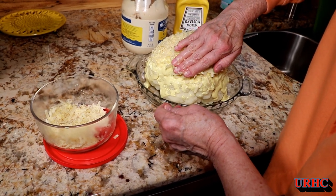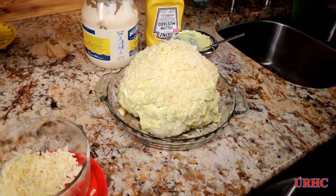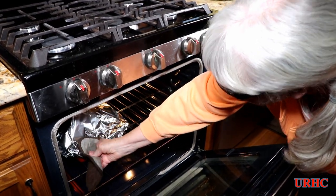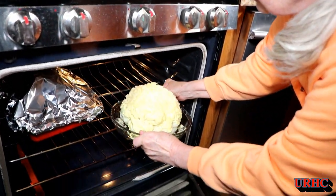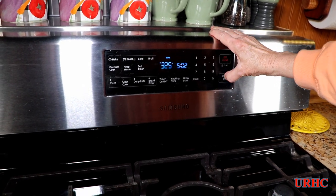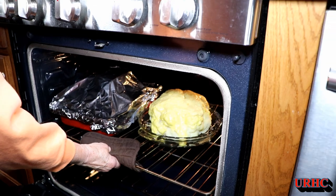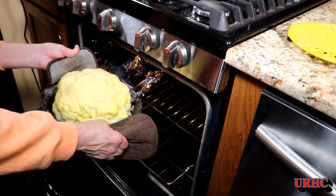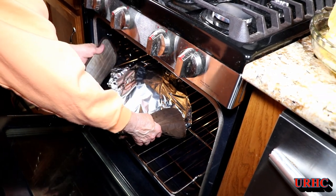That's pretty much all there is to it — it's only a couple-minute job to do this up, and we always make it on Thanksgiving and everybody loves it. Now it's time to go in the oven. There's the ham that's almost done, so there's room to get the cauliflower in. My wife put the temperature to 325 for half an hour to avoid burning the ham, but we usually use 350 when it's on its own for a crustier brown finish. Half an hour later it's basically done — the cheese is all melted and some has run down the side. The ham is done too.